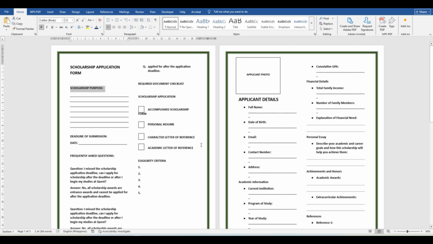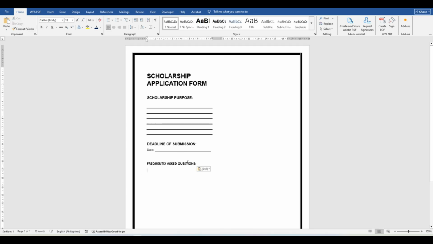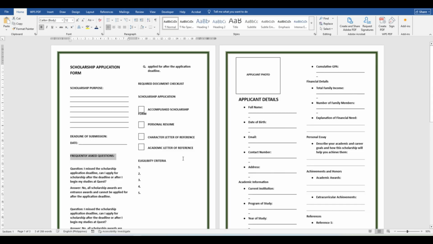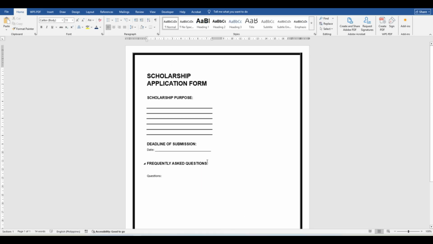Then the next will be the frequently asked questions. So to make it uniform, just highlight it and then click right here. That is where you add your questions. So let's just copy this one. And then you put the answer here.